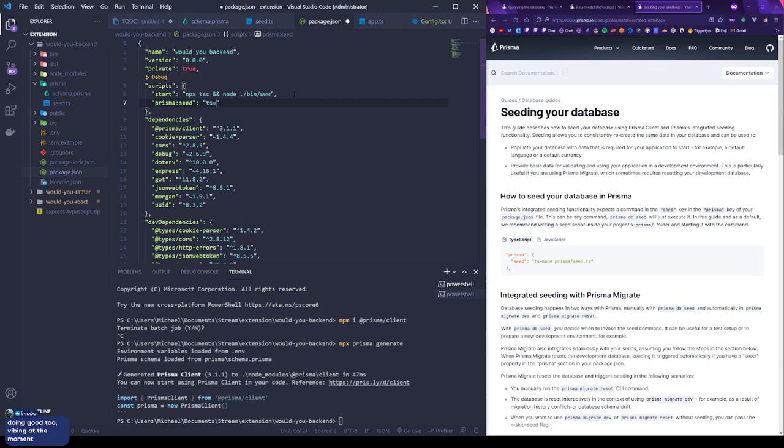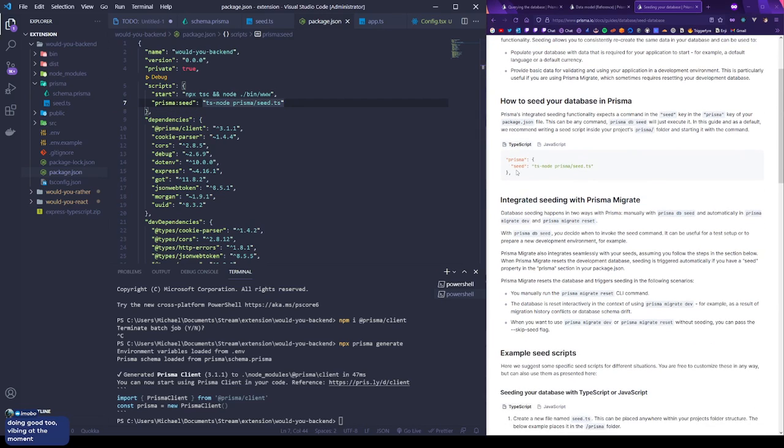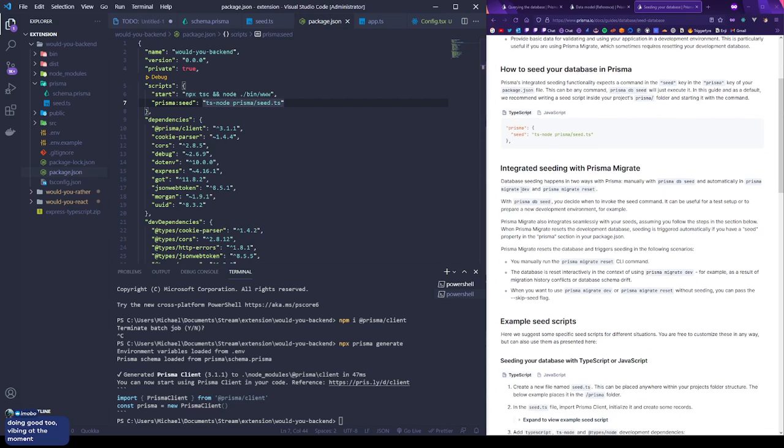This will be ts-node prisma seed. prisma migrate. Oh, this is the actual command we need.